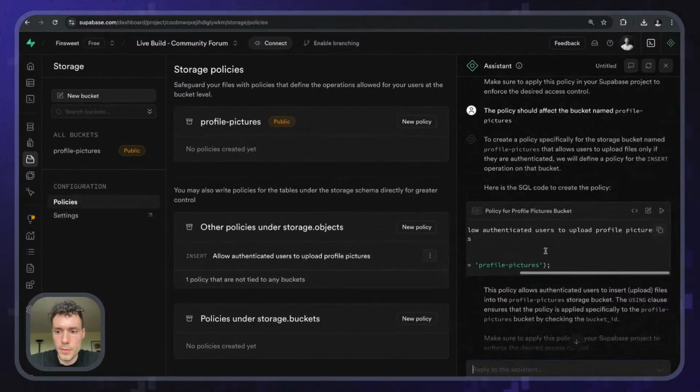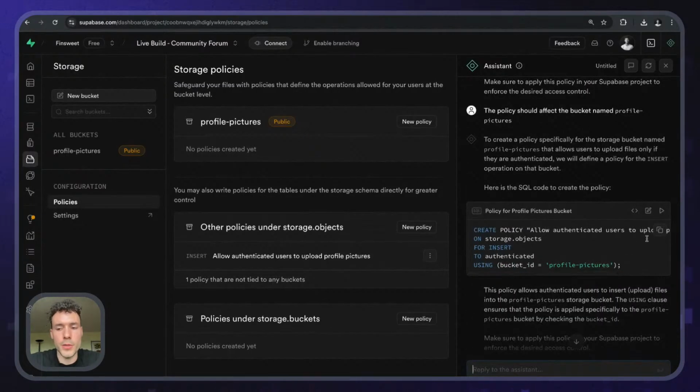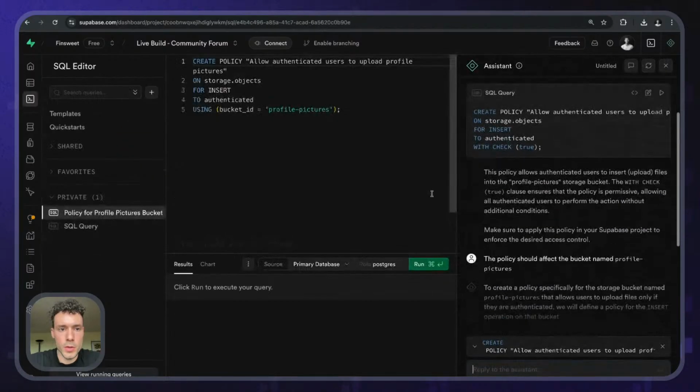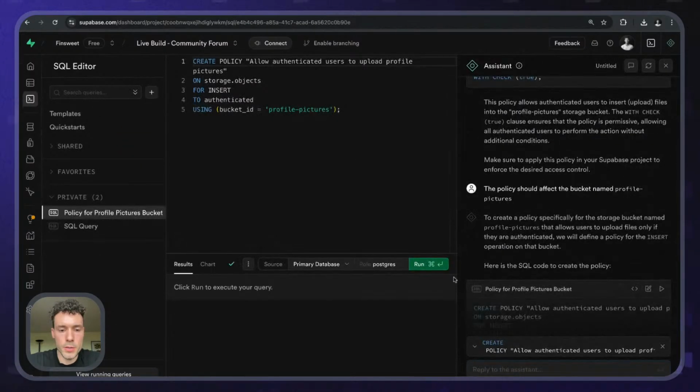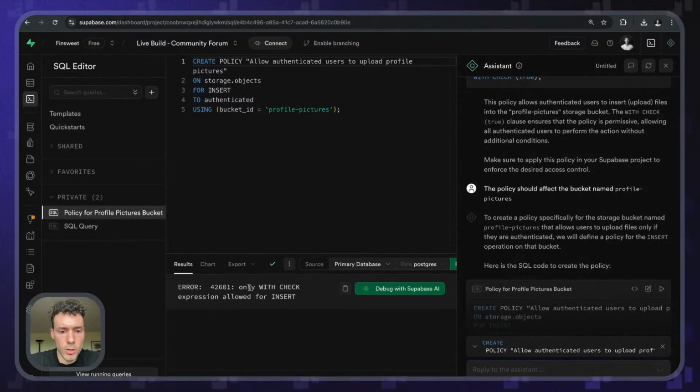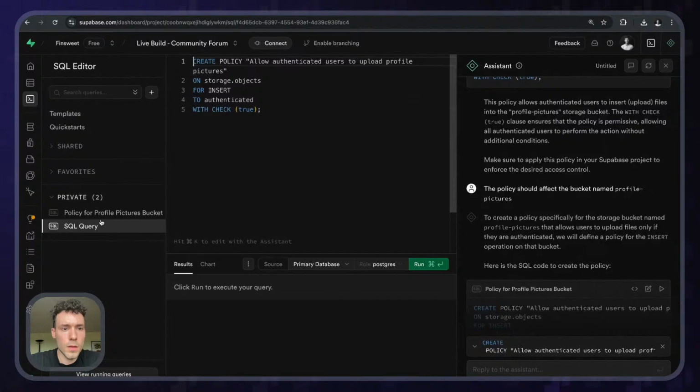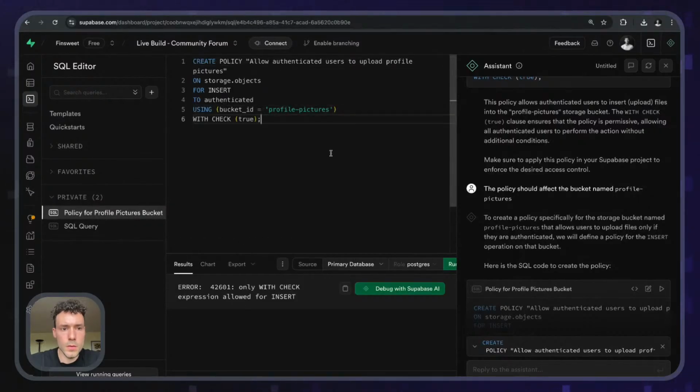Okay. So it's AI, as you can see, it can fail. Just be persistent and ask it things. So it has created this query. So let's try to run it only with check expression allowed for insert. Can I do this like that?